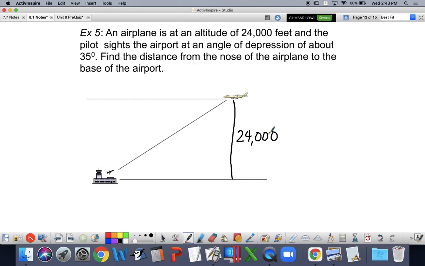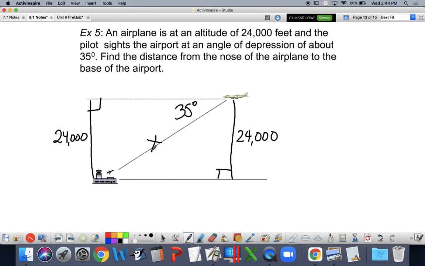And our angle of depression from the airplane is from the horizon down. So it's 35 degrees. Now we've got a right triangle, right? We see a couple right triangles in there. In fact, you can have an upside down right triangle. Whatever makes the most sense to you. Here are our 2 different right triangles. What's the unknown? What are we trying to figure out? The hypotenuse, right? We're trying to figure out what our hypotenuse is.